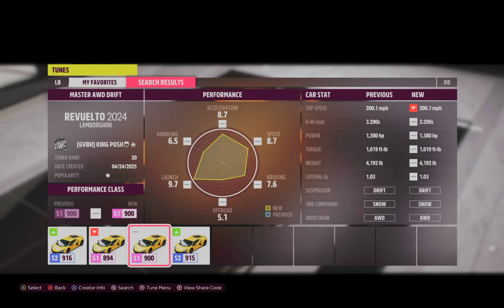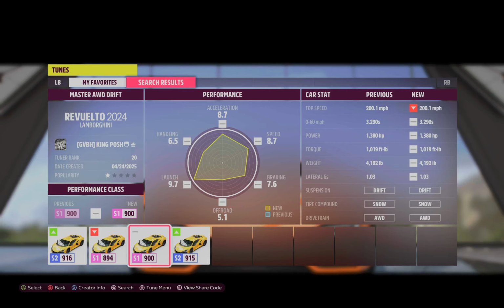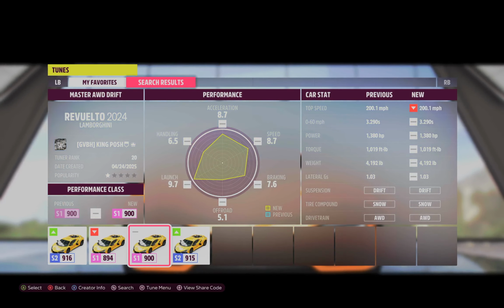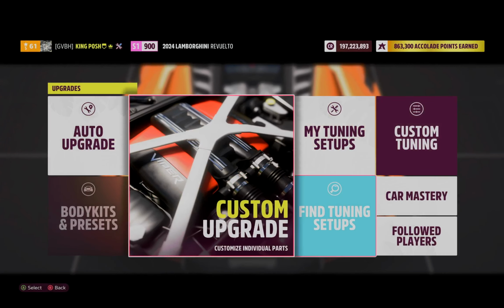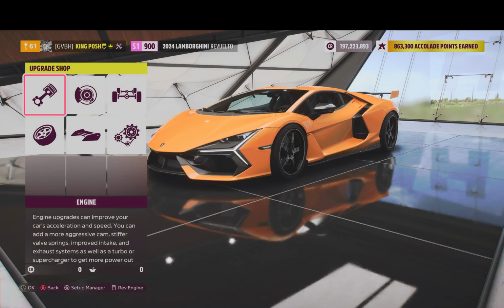And this thing is very tame for having almost 1,400 horsepower. Really is a very tame car by far. It's super easy to drift. I absolutely love it. Like I said, it's super easy to drift. I think you're going to have a lot of fun with it.